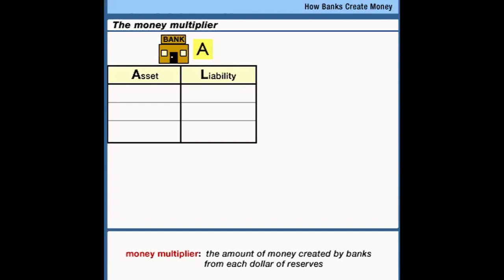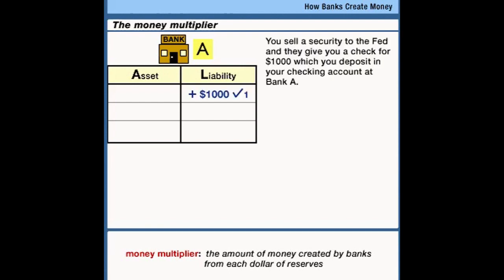Well, the first thing that happens is the bank has a new liability. That is, the bank owes you $1,000, which is the amount of money that you put into your checking account. And we're going to call you person number 1. When the bank takes the check that you deposited and presents it to the Fed, the Fed can do one of two things. Either the Fed can give the bank cash, or the Fed can give the bank credit in that bank's reserve account at the Fed. Either way, Bank A winds up with an increase in its reserves of $1,000. So the $1,000 checking deposit winds up as an increase in bank reserves because it's coming from the Fed. The bank takes the check to the Fed and gets reserves in exchange.